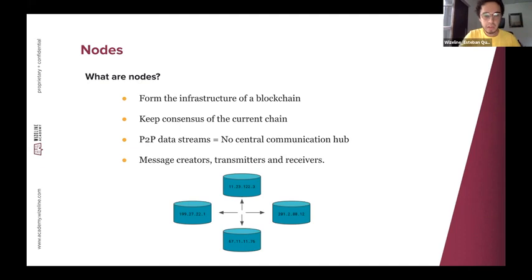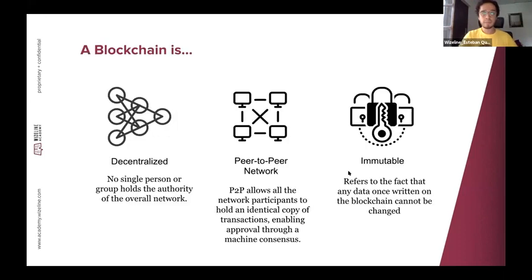Each one of the nodes is connected to the others using a peer-to-peer protocol. So there's no central hub. There's not a single node that can arbitrarily take all the decisions inside the blockchain. Each one of these holds a copy of the whole blockchain. This helps them decide whether the new information makes sense or not for the rest of the blockchain. Can we go to the next slide?